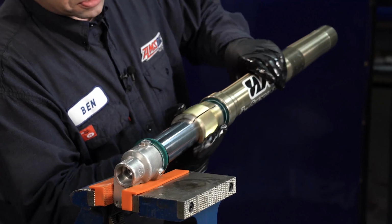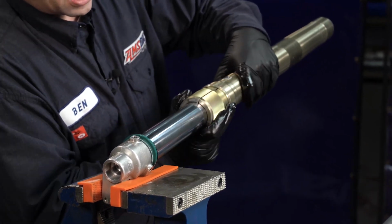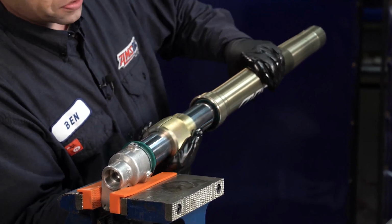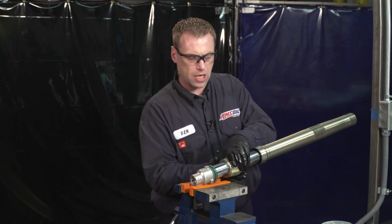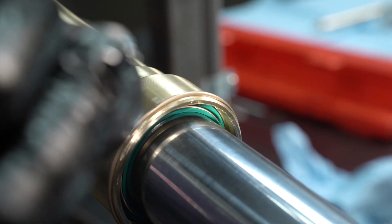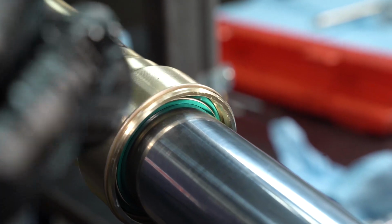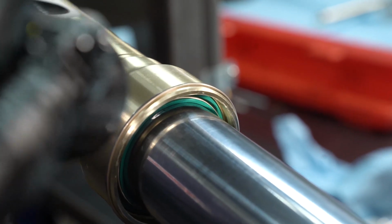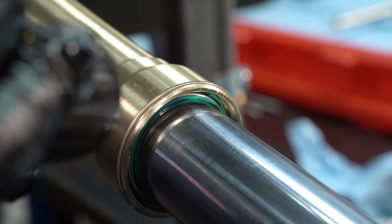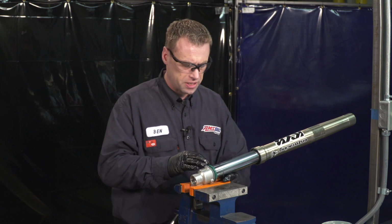And most seals aren't going to need much force, but you're going to tap the seal into the outer fork tube. Now, to know when it's seated, you have to use a flashlight, and you want to make sure that the seal is below where the retaining clip clips in. And you'll know because it feels solid when you hit it with the seal driver. So our seal is all the way in.